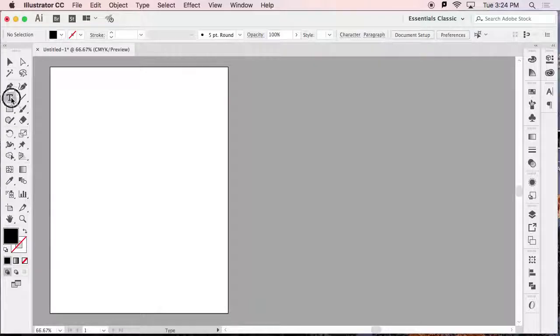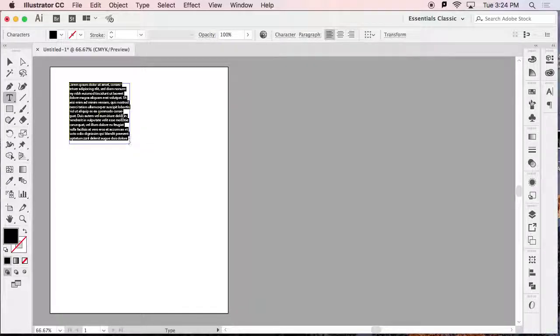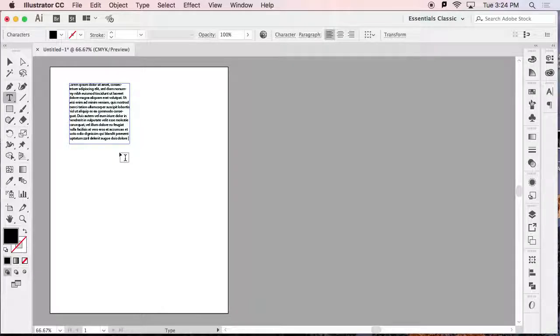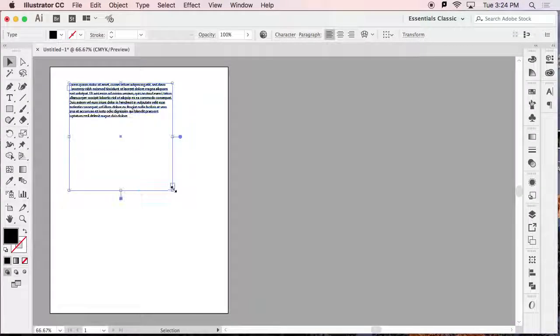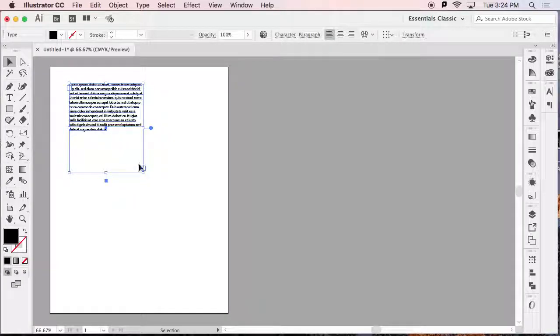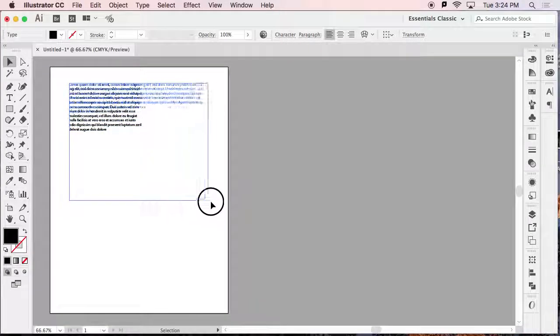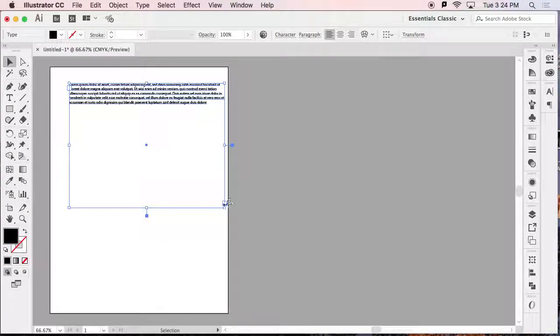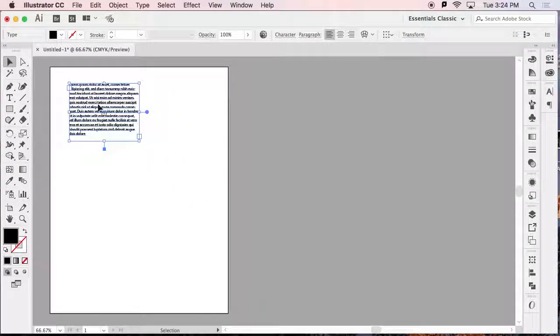The other way you can get text is if you want to create boundaries. So I just made a text box, and I could type something in it. I'm just going to use this dummy text right here. Now notice that when I get my selection tool, and I try to transform, I am not transforming the characters, I am moving the box. And so the characters within it get adjusted. So right now, if I make my box huge, I only need 5 lines of text, versus if I make my box a lot smaller, I need multiple lines for it to fit, but it's containing those characters. I am not resizing, rotating, doing anything to the characters inside.